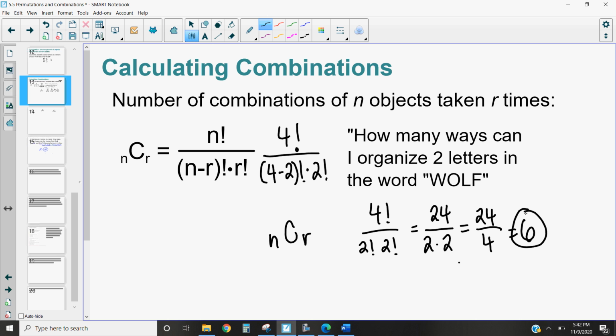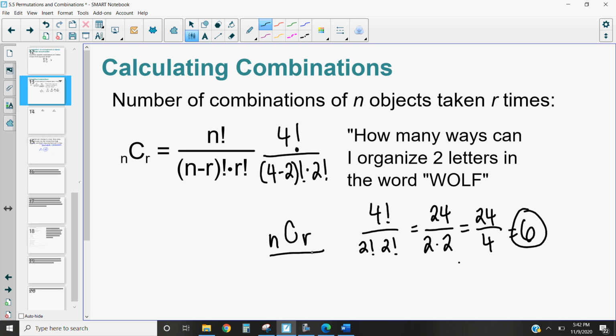Now, if you wanted to calculate this in our calculator, what you're going to do is if you have a TI-84 or a TI-83, you're going to go down below the green alpha button and hit the math button. Then you're going to arrow over with your right arrow key on your little keypad 3 times until the PROB letters are highlighted in black and the font's white. Then you're going to go down and your third option should have this nCr, or n combinations or n objects for a combination where we choose r of them. And we can type in that 4 items, we're choosing 2 of them, and we get 6.